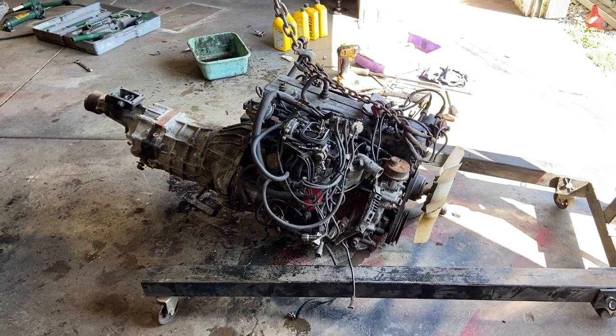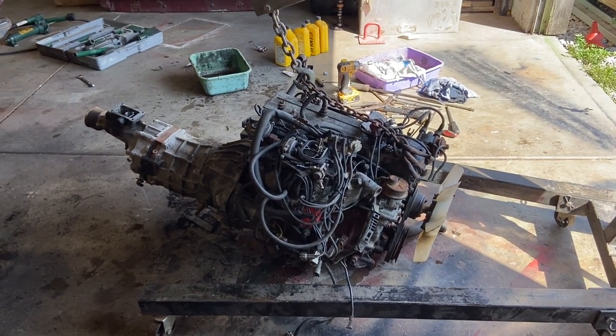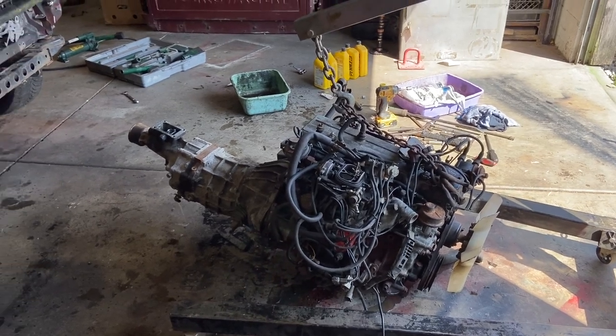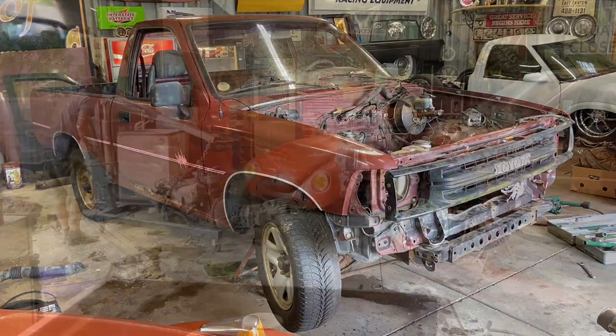Getting ready to throw this engine in for the last time, because if there's any major issues after this, it's coming out and it's not going back in. Kind of had my fill with that engine, but here we go.